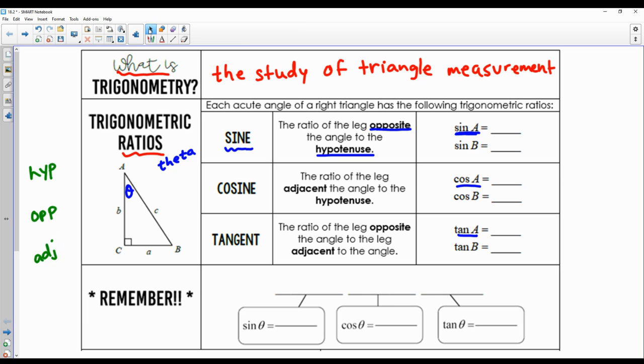Now I'm going to just kind of pull those down. The hypotenuse is the easy one. Hypotenuse, remember, if you go to your right angle, the hypotenuse is always across from it. It's always going to be your longest side. It's always C, but it's across from that right angle.